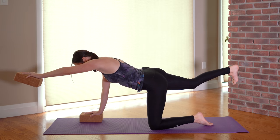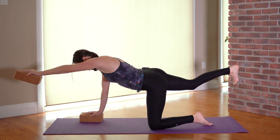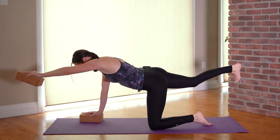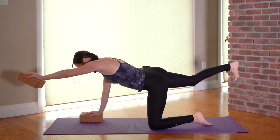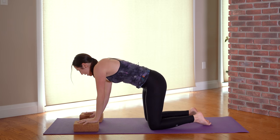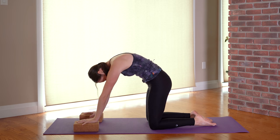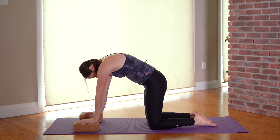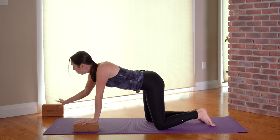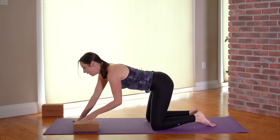Pull your belly in. You can always grip the block the other way if this one is not really working out for you. Just giving you some challenges. And let's release, round it out in your little cat stretch here. And go ahead and just set your blocks off to the side. We're only gonna need one for what we're doing next.